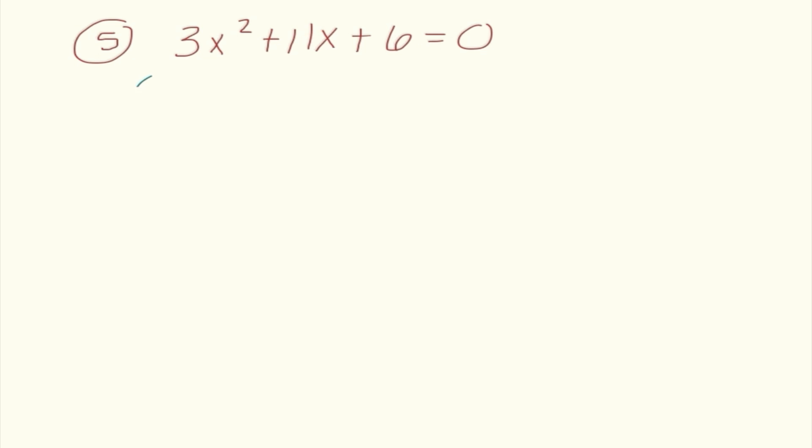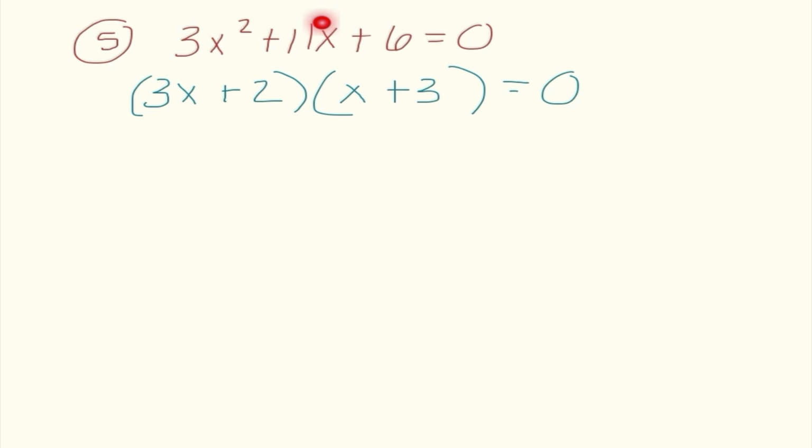So I'm going to go ahead. Since I did not have a GCF, I need to go ahead and just start factoring this using opposite of FOIL. I know 3x and x are the only things we can multiply to get 3x squared. And factors of 6 that add up to be 11, I'm going to go ahead and do plus 2 and plus 3. So this is 9x plus 2x, which is 11x.